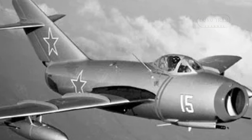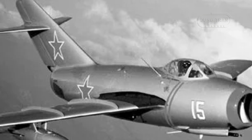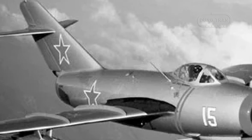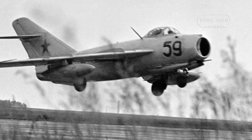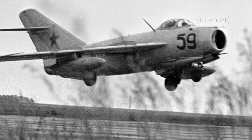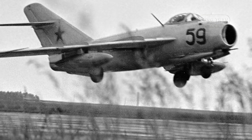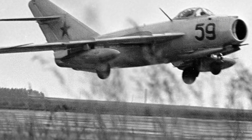The MiG-15's engine, combined with its lightweight design, gave it superior acceleration, climb rate, and overall performance at higher altitudes. The wing design of the MiG-15 also differed considerably from the Tunnan. It featured forward-swept wings which, when paired with its powerful engine, allowed it to perform better at high speeds and higher altitudes, giving it an edge in terms of air superiority.